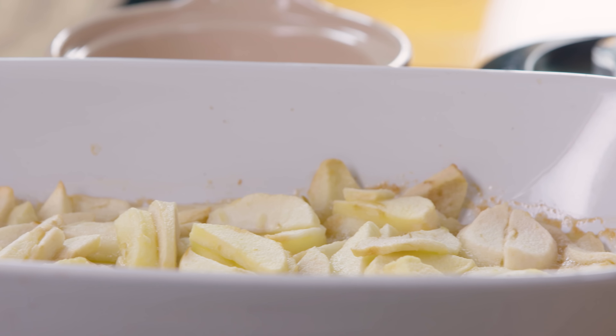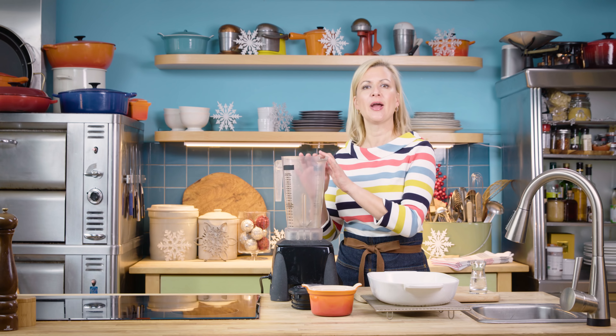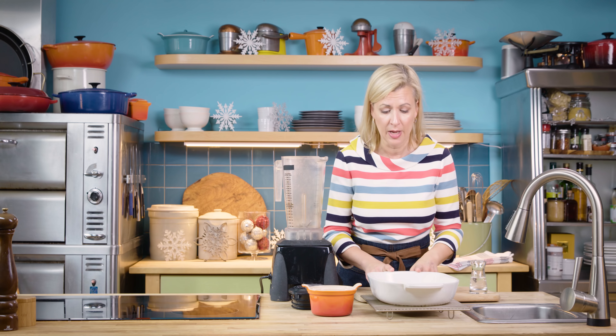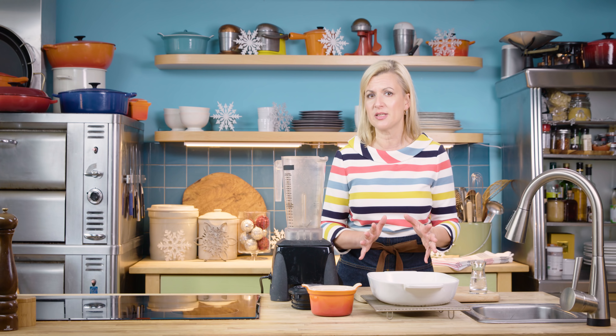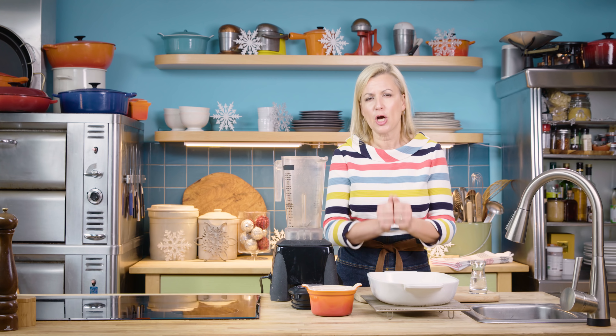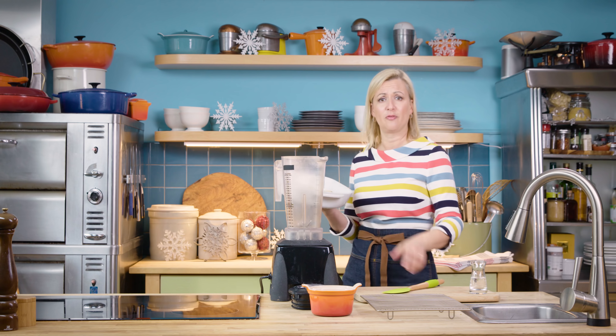Here are the apples out of the oven and I've let them cool before I blend them. There's no benefit to pureeing the applesauce while the apples are still warm, so might as well keep it simple. You can see how the apples have let off some juice, but some of the juice has evaporated. That's what I mean when I say roasting concentrates the flavors — this is going to be the most apple-y applesauce you've ever had.